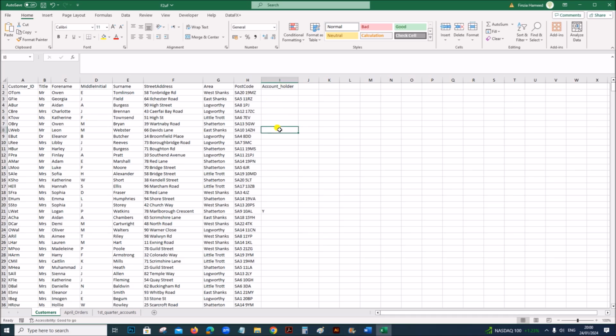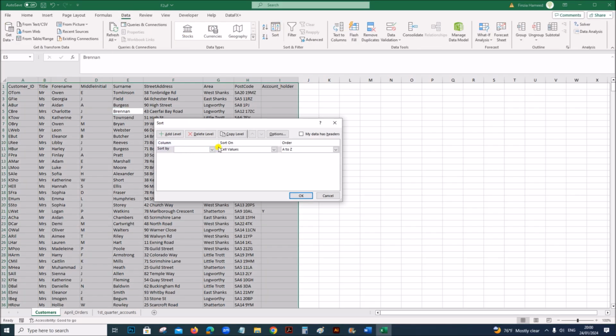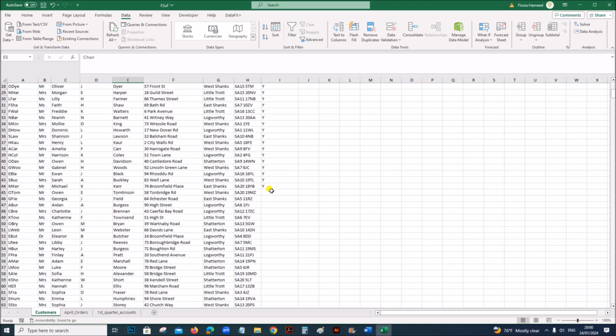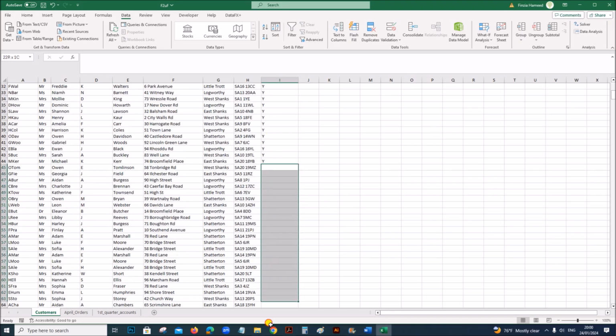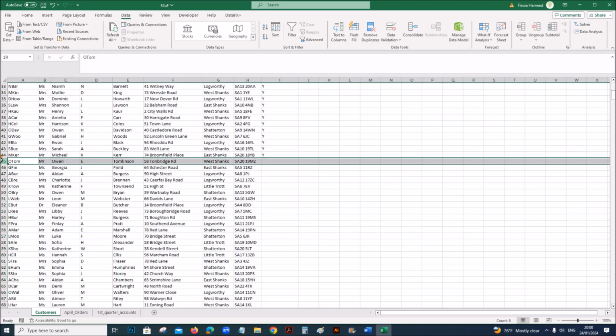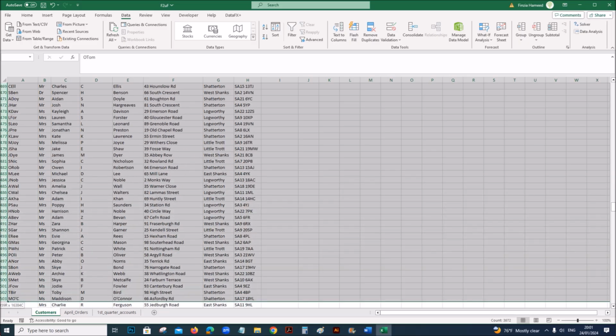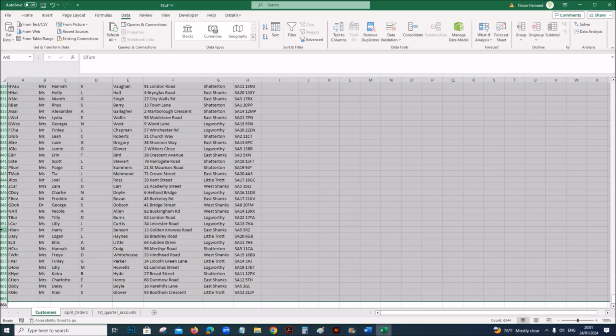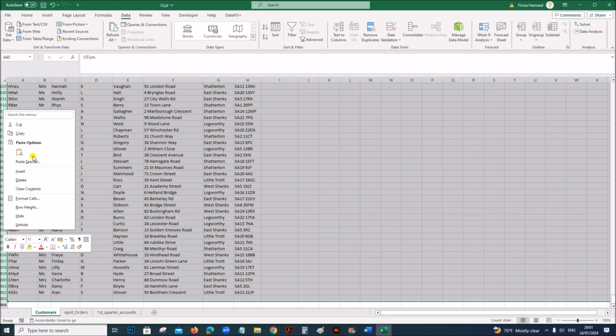And in customers, we don't need the customers who don't have accounts. So let's sort this data. Give headers here and sort in the order of account holder in descending order. Give OK. So all of these will be on top, and now you can see these are the customers who don't have an account. So let's remove those details. That's not needed for the task because we need to just calculate the customers who are going to pay.